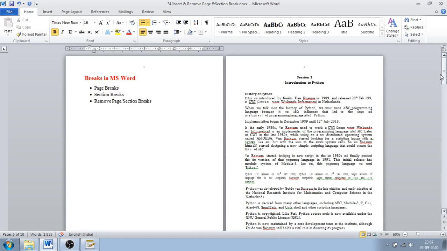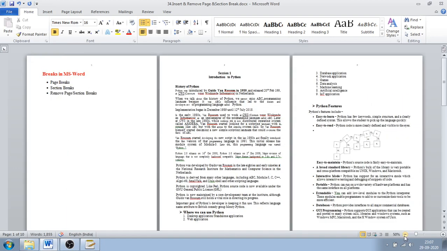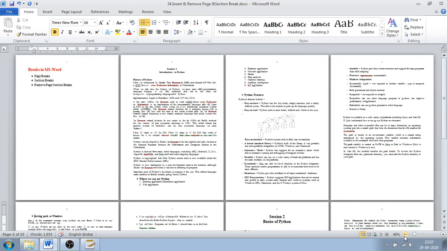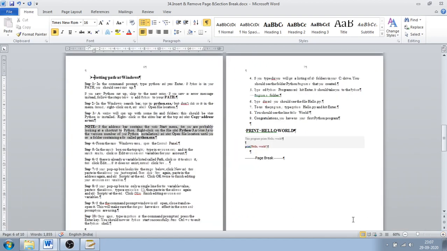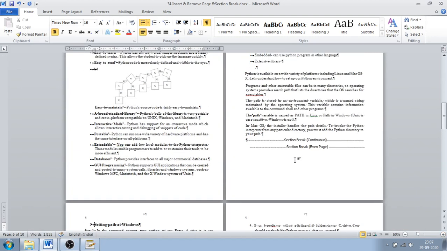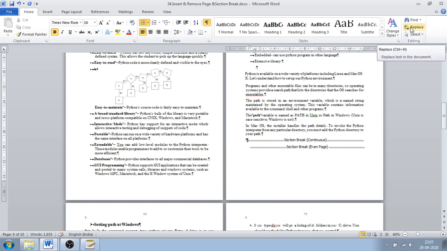Next thing is, when you create a section break and the work which you have to do after creating it is done, now you have to remove the section break. So for that, what you have to do is go to the home tab, click over here show and hide. If you click on that, you can see here section break written over here, wherever the section break is there. Now here you can see a section break is there. So if you want to remove it, you have to just click over here, go inside the replace which is available in the home tab.